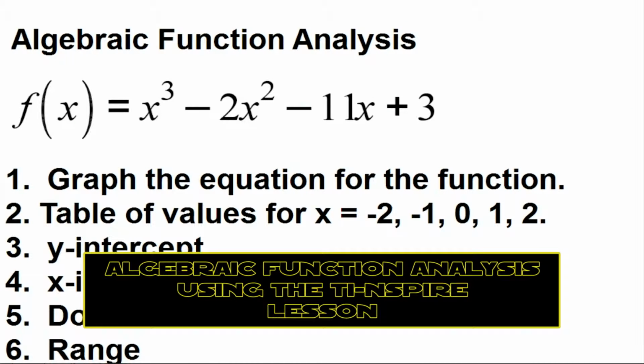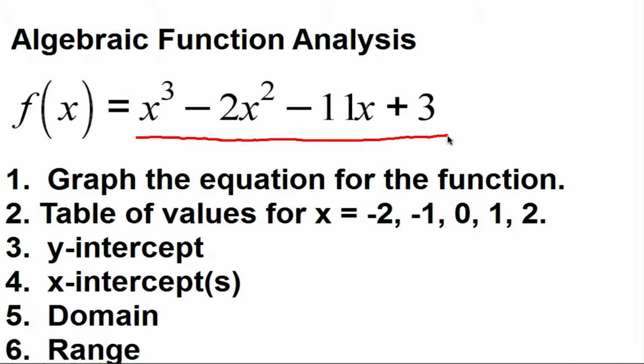We are going to look at analyzing an algebraic function, a cubic function, which is x cubed minus 2x squared minus 11x plus 3. And we're going to use the TI-Nspire calculator to help us with this analysis. And we're going to look at the graph of the function. We're going to look at and explore a table of values for the function.